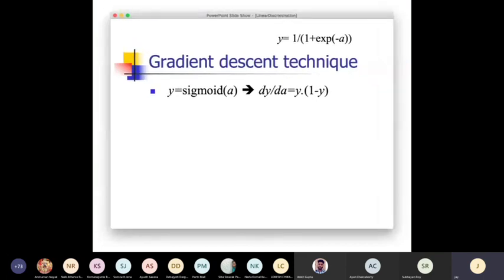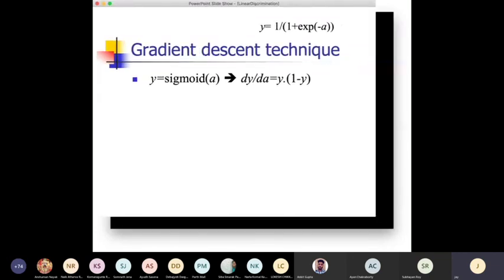One of the methods that we'll be using for this optimization problem, once again, is the gradient descent technique. And just to show you the mathematical trick of getting derivatives of a sigmoid function, we can express it again in terms of its output. So that functional derivative can be expressed as a function of the functional value itself at that point, which is y into 1 minus y. You can check it. You can do these operations, and you can prove that the derivative of y with respect to the corresponding variable x or a here is actually y into 1 minus y.